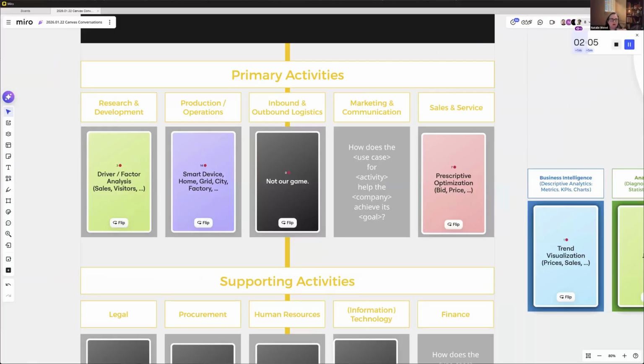Well, if you want to find out what the drivers and factors are that have developed so far, this way you can just send the analytical AI to give you insights into information you already have for research and development. Yeah, and this is exactly what Nestle, in fact, is doing.